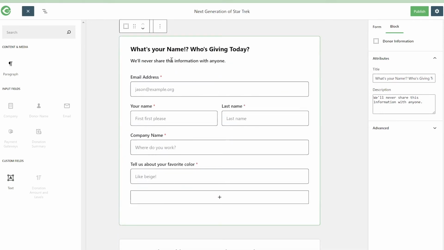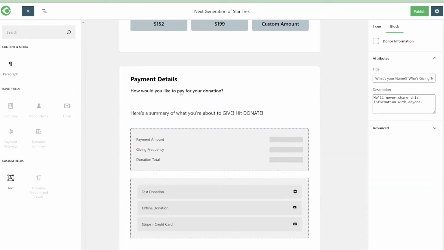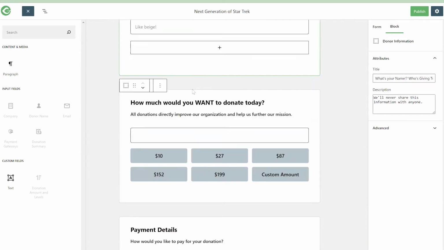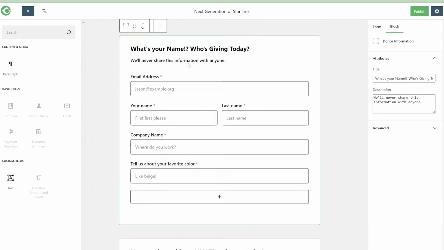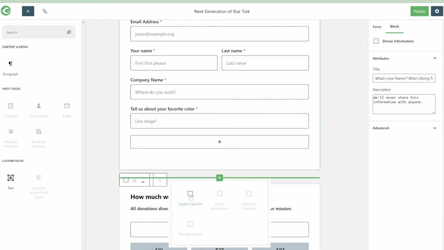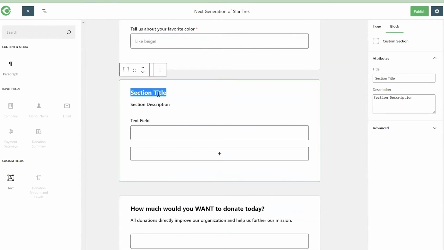It's excellent. Of course, it probably doesn't make a lot of sense to be putting payment details up further, but you do have the ability to move these sections around. You also have the ability, if you want, to create a custom section. Now you have a custom section here.